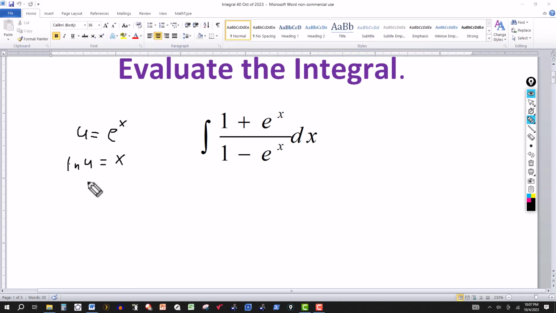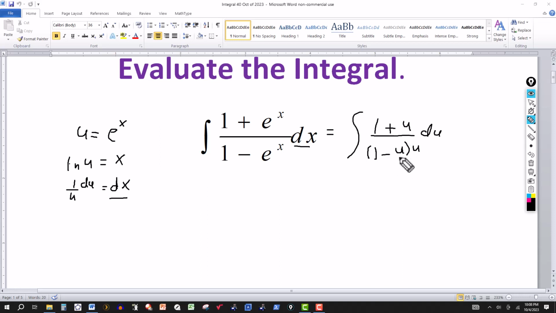Of course, that's x. So if I go dx, then equal to, derivative of ln of u will be 1 over u, and then chain rule will give me a du here. We got this. So then this is going to equal to the integral of 1 plus, and then e to the x is u. So I get 1 plus u. And the denominator, I get 1 minus e to the x. E to the x is u. And then the dx here can be replaced by du over u. So this will be du over u. And then I got the u under here, so I just multiply with this.